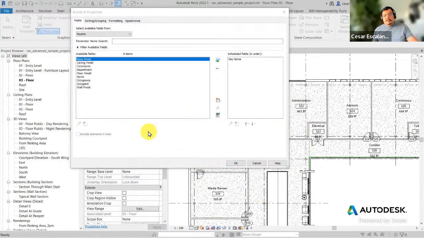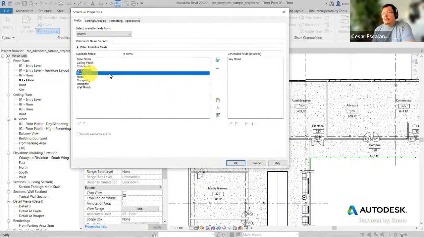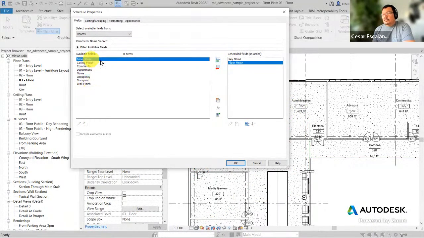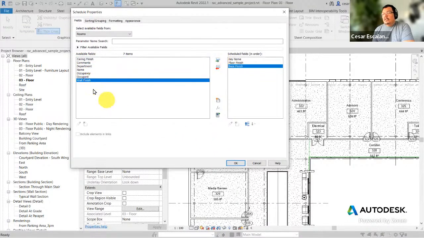So the key schedule is going to have a floor finish, the base finish, the wall finish, and if you need to view walls by orientation, then you should add them as shared parameters, because these most likely are going to get tagged somehow.